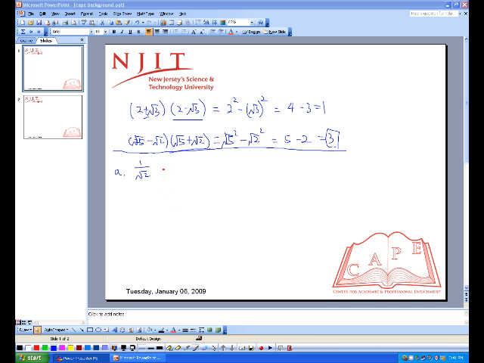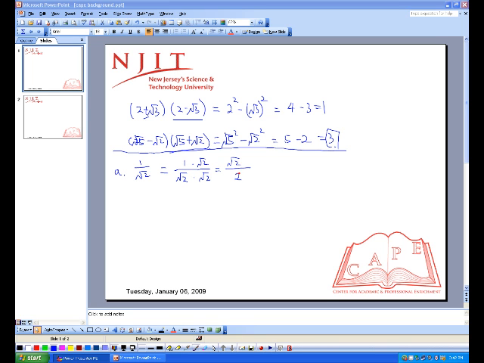Okay. So how do you do this? Well, if it's just a square root in a denominator, remember that you can multiply a number to both the numerator and the denominator, and the value wouldn't change, right? So one thing you could do is multiply both the numerator and denominator by square root of 2. So in this case, the bottom will become square root of 2 times square root of 2, which is square root of 2 squared, and that's going to give you 2. The top will be 1 times square root of 2, which is square root of 2.